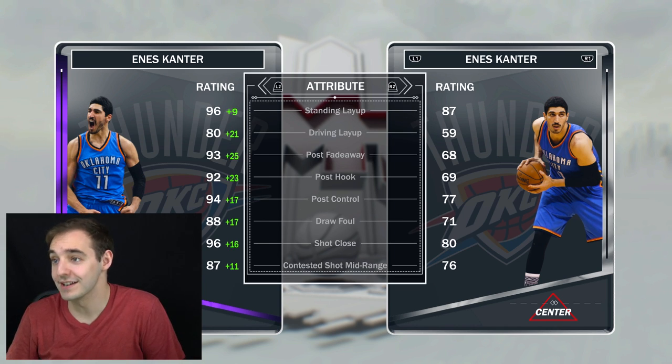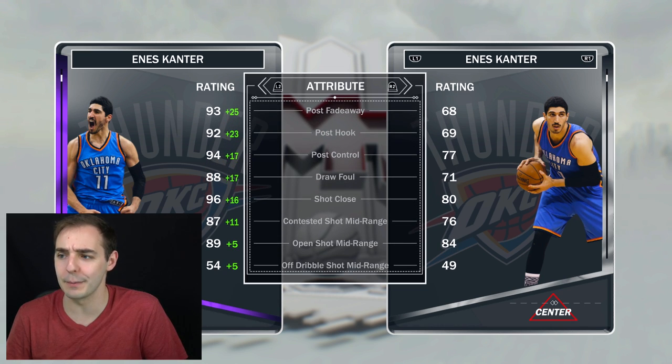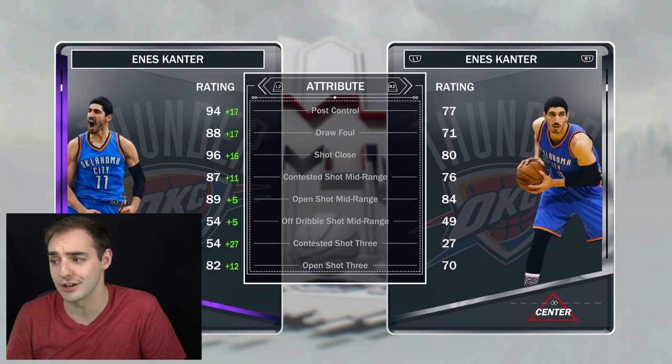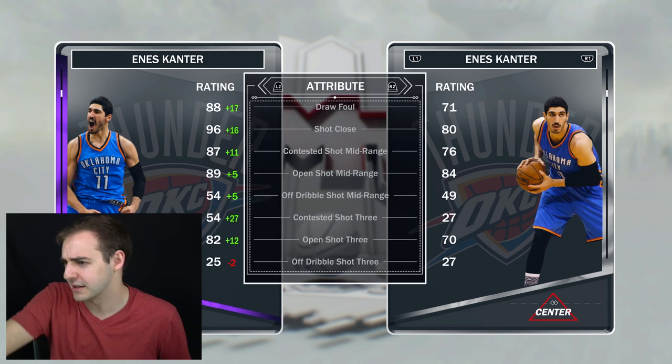I got 2,000 cards. But yeah, he's got a nice little post control, a little bit of post hook and fadeaway. Definitely a bit better offensively than the other card. I think this card's going to be really nice. Look at his stats, man. 89 for the open shot mid-range too, which is pretty beastly. He doesn't have any kind of a three ball. Actually, no, he does. 82.